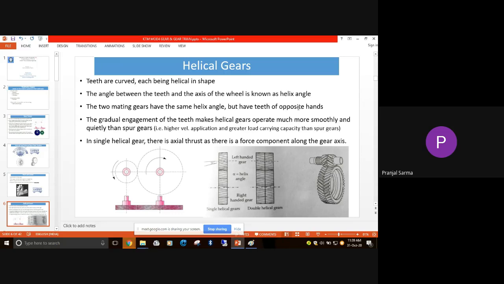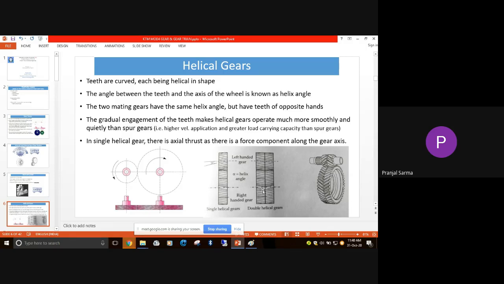Now, in the case of helical gears, what is our advantage? There is the advantage of gradual engagement of the teeth, which makes the helical gear operation comparatively very smooth and quiet compared to the spur gear. In the spur gear, what we have seen is that the teeth were straight, and all of a sudden, at the same time, from both the meshing gears, the line contact is there throughout the width of the teeth. Both the gears just meet suddenly, and sudden loading is there, and sound also.